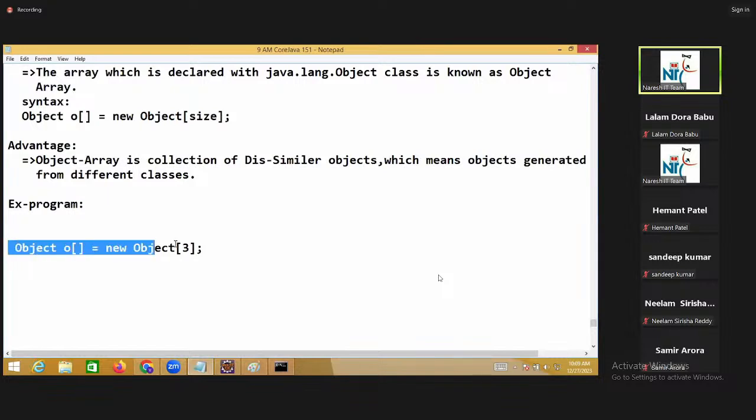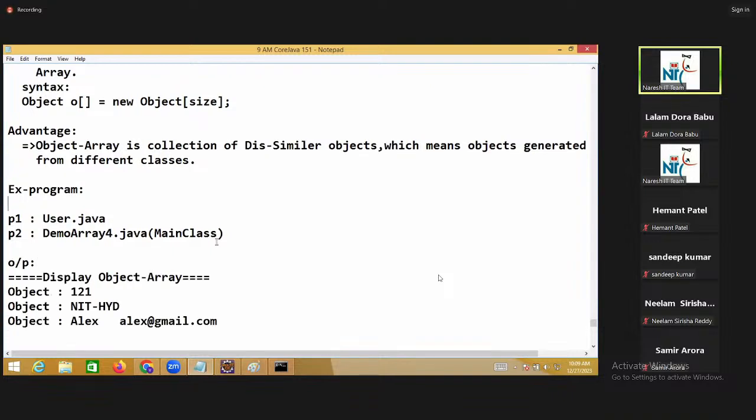So here, example program under P1, I took user.java. Under P2, I took demo array4.java. This is one main class and a small diagram is available there.